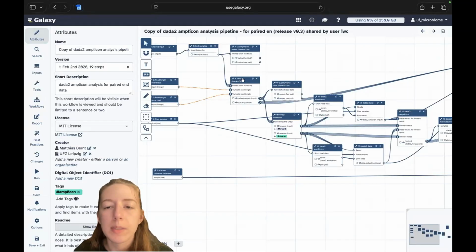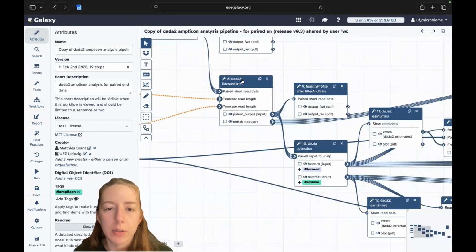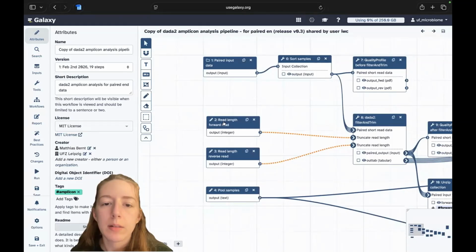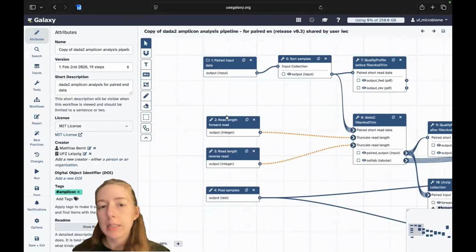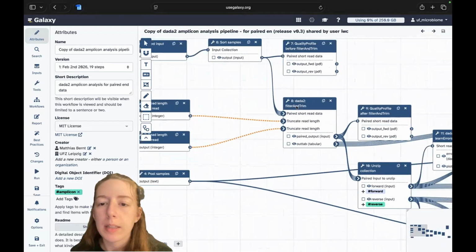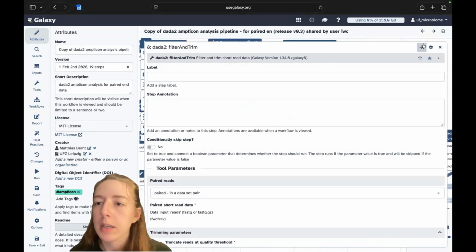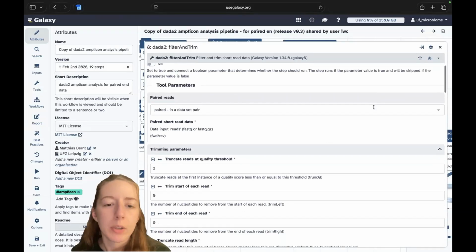And one specific step here I want to really draw your attention to is the filter and trim. So it'll take the trimming step, the truncation that we defined, but there's so much more to that that we could actually also adjust. I'll show you what's most important here.